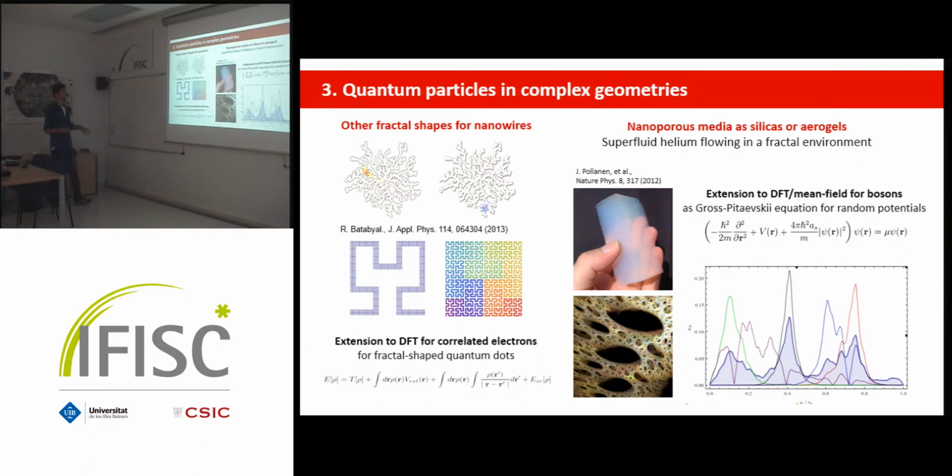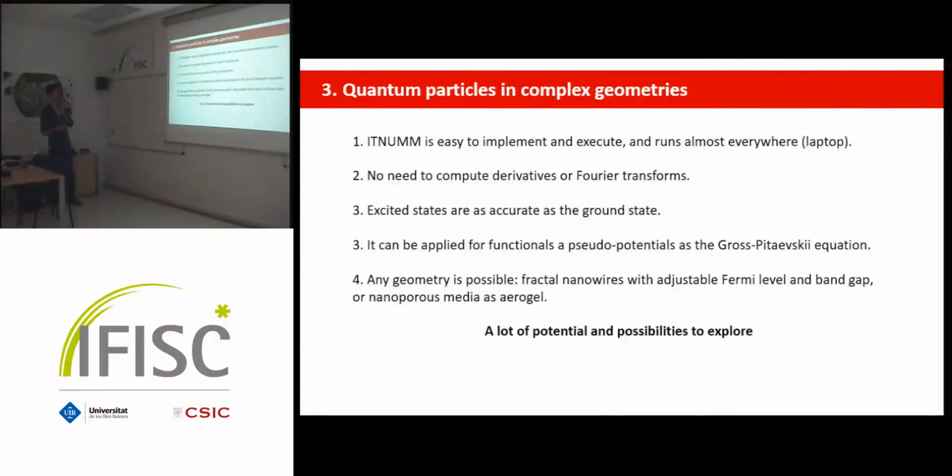And it was fun to be inspired by these demographics and this diagonalization of the population of Spain in order to get this model for solving a Schrodinger equation. So the idea is to use it for DFT, for helium in porous media, and to understand diffusion in these complex geometries as well. So, well, that is it.